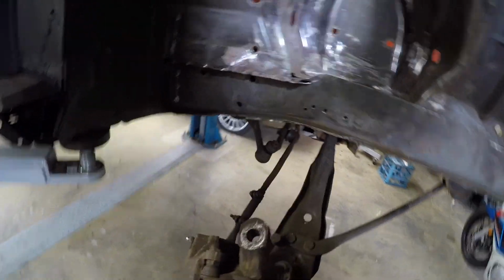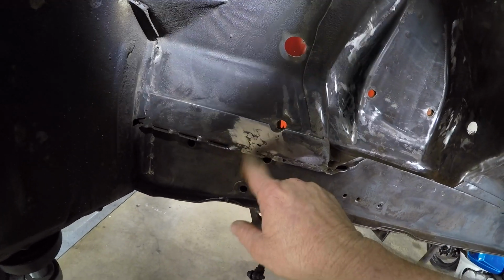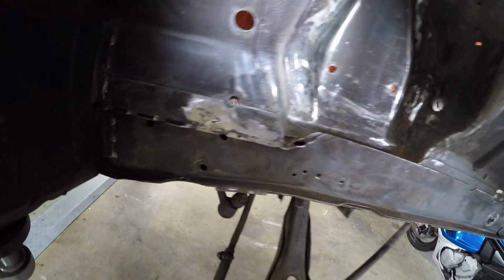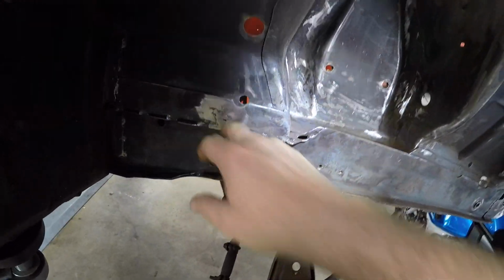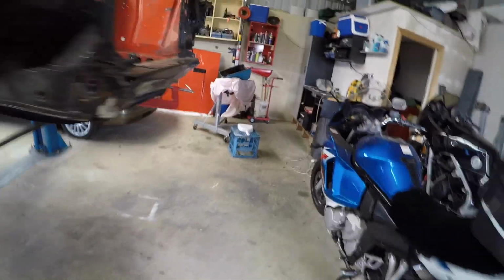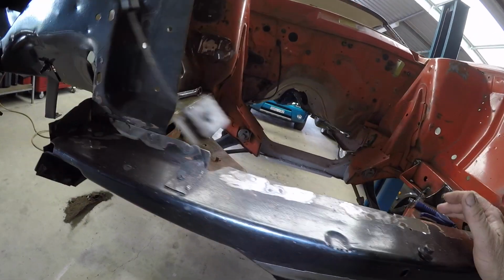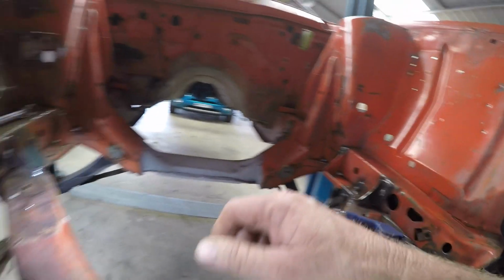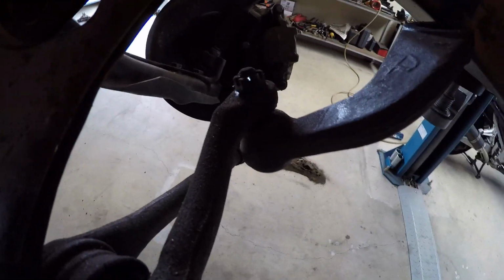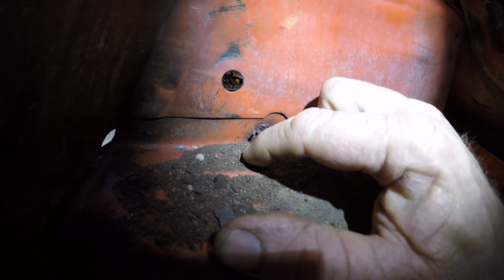So earlier on today, I pointed out there was some awful-looking weld here, and I ground it down. Really couldn't see why someone had welded that. No idea. So anyway, I've just ripped the power steering box out to finish cleaning inside the engine bay here. And we can have a look now at what was the root cause. Oh, goodness me. There it is. I assume it was a rust hole. Look at that.